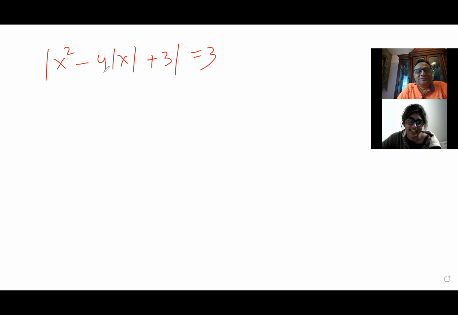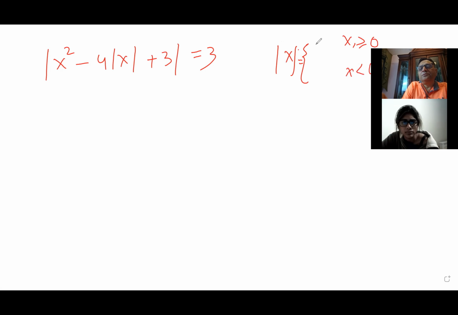Bit tricky. Yes. Can you factorize? You could factorize, yes. But with the absolute value, would that change how I factorize it? You could have both positive and negative x, and then you can figure it out, right? Because minus 3, minus 1. Let us say you're looking at the absolute value of x, so x greater than or equal to 0, or x less than 0. So it is x or minus x, correct?